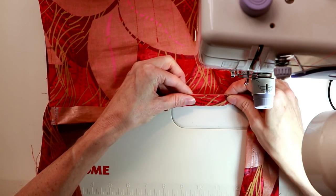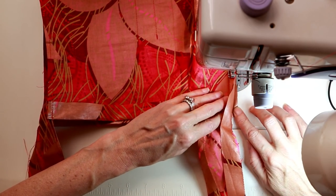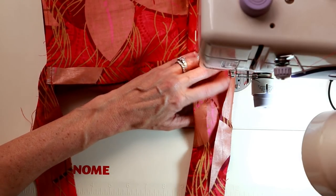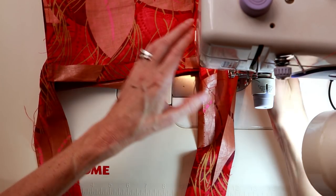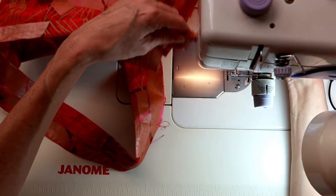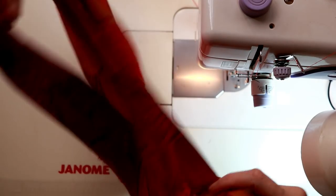And this side, make sure your edge is the same. You can adjust it a little bit and stitch to the end. Reinforce it and needle up and you can cut your thread. There we are. So now our bag liner is ready for our bag.